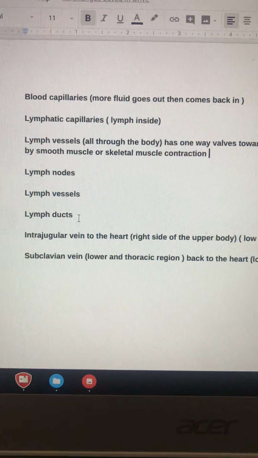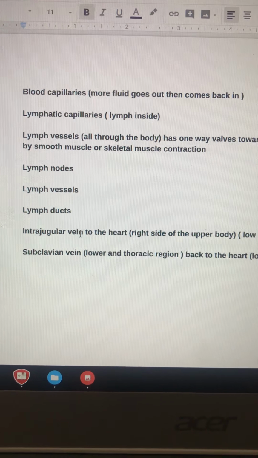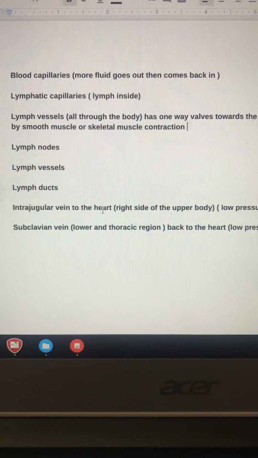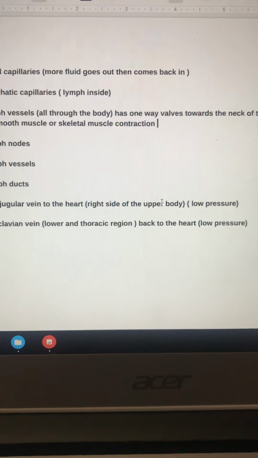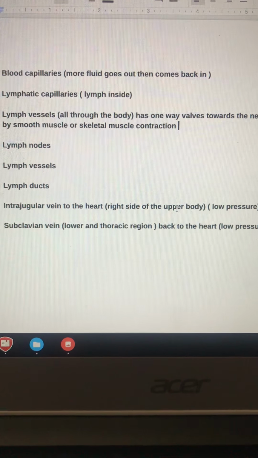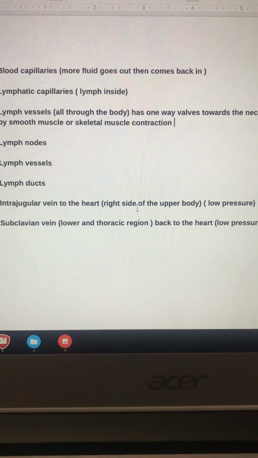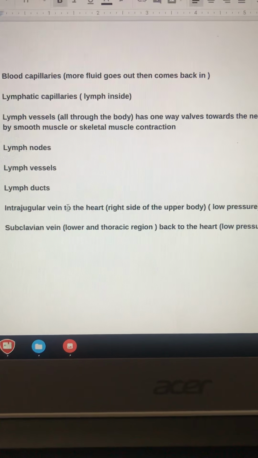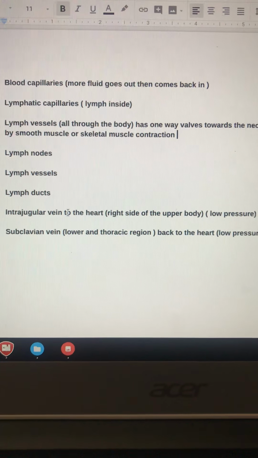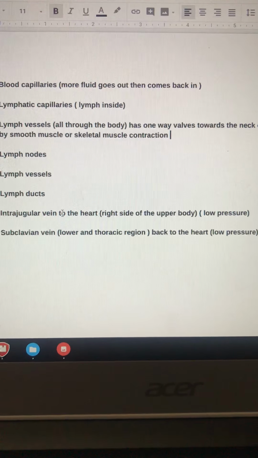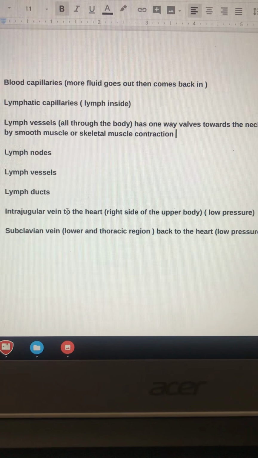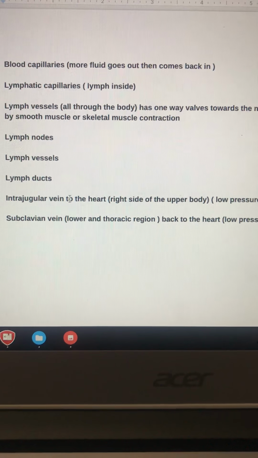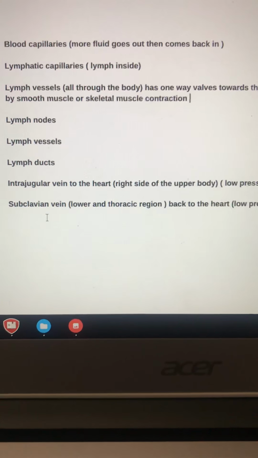Through the lymph ducts, they go through the jugular vein back to the heart. So the jugular vein actually collects all the lymph from the right side of the upper body. And why does it select this location to enter back into the circulatory system? It's because this location, the jugular vein, is the lowest pressure compared to arteries, where arteries are the highest pressure. So it's easier for the lymph to enter back into the circulatory system through low pressure points, which happens to be the jugular vein, back to the heart.